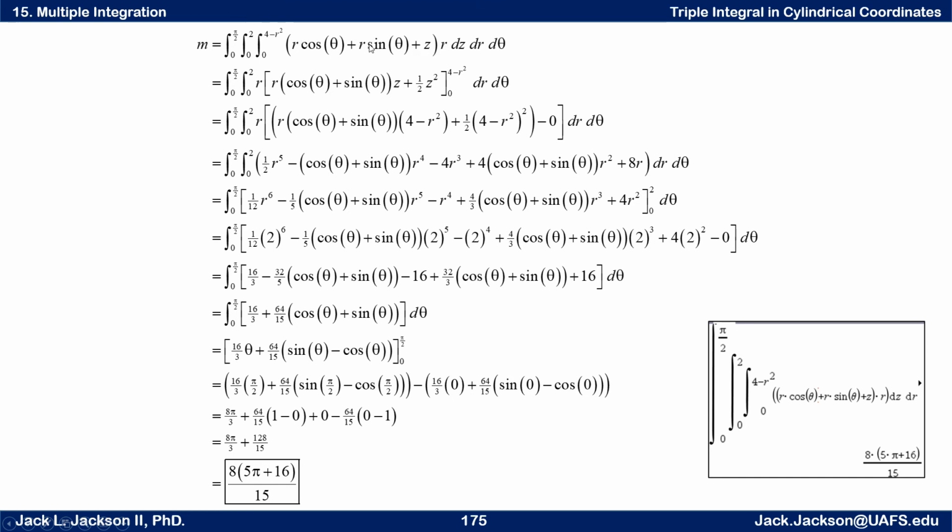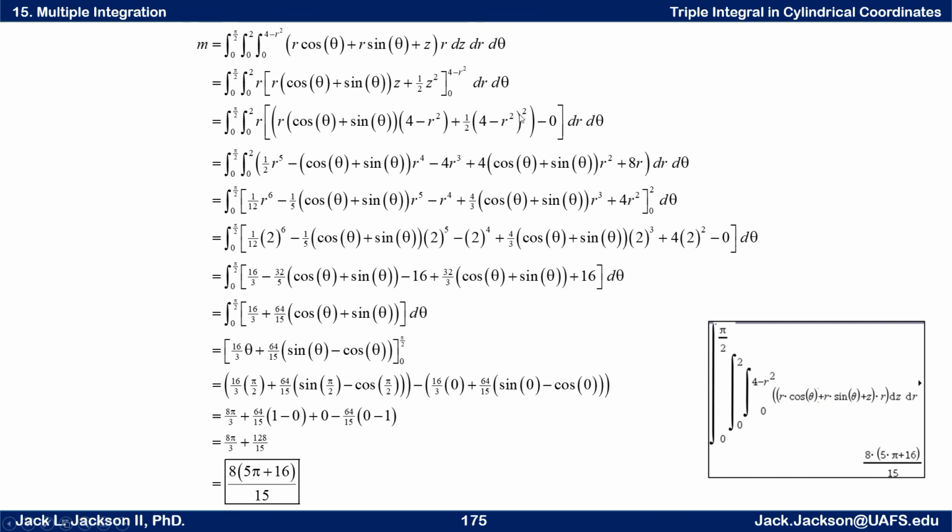We take the integral with respect to r, both of these, and the integral with respect to z. So the r can be brought out front of that, and out of this I factored an r out, and that picks up a z. This z goes up to z squared, multiplied by half. Plug in the 4 minus r squared and the 0. But there's a z here and here as well, so both of those terms go to 0 for the second part. The first part puts a 4 minus r squared here and there as well.